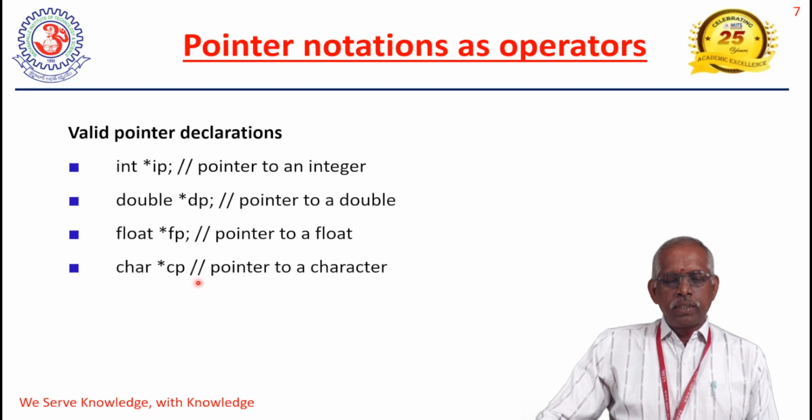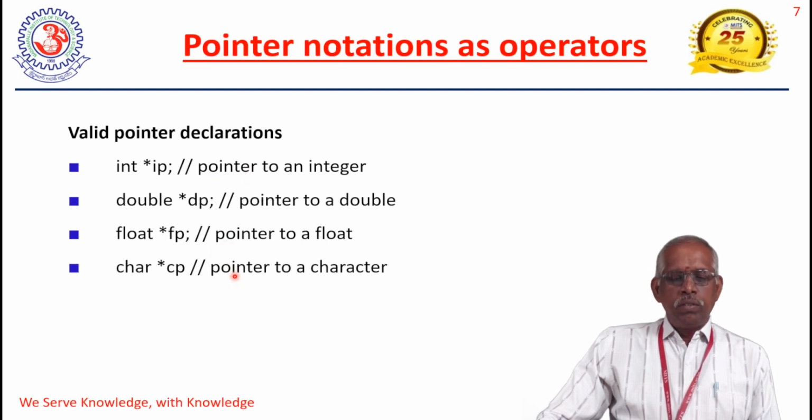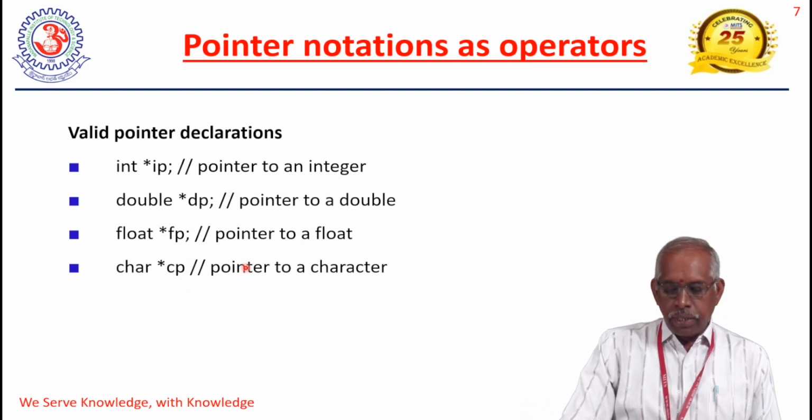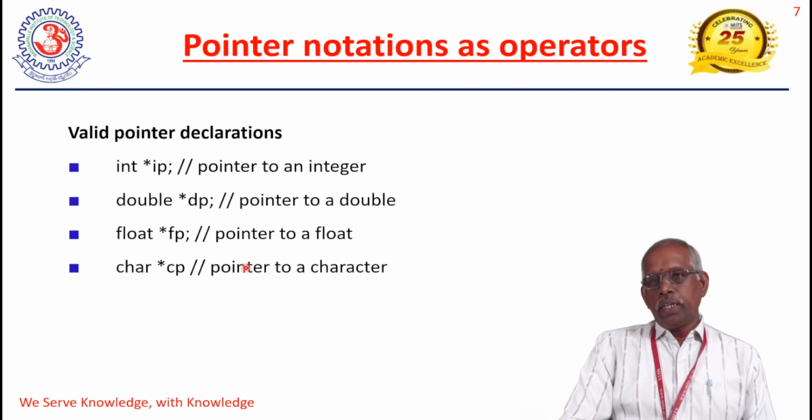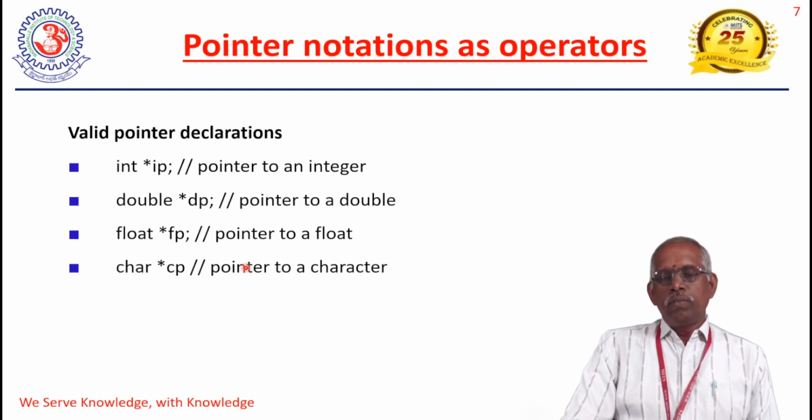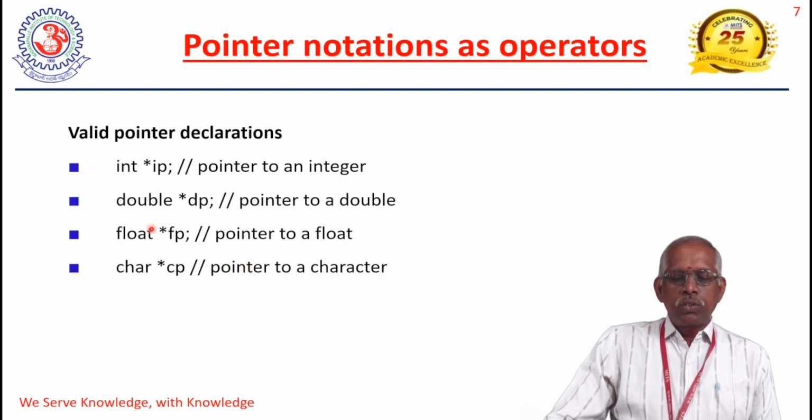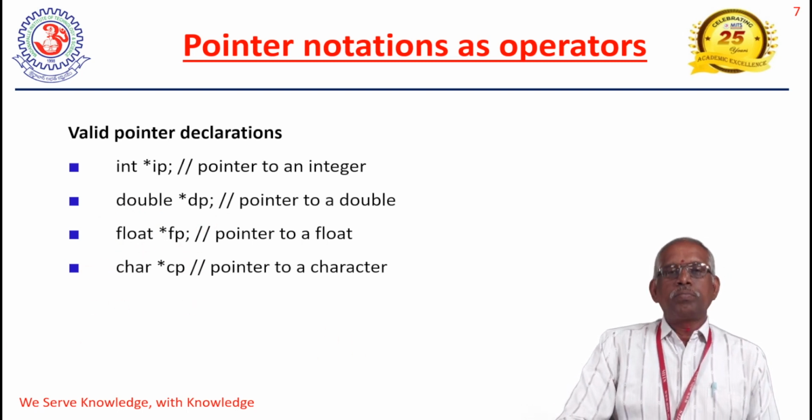So the char pointer CP is pointing to one character. All these are handling the primitive data types only: integer, double, float, char. Each pointer can store the corresponding data values. That is the important thing in pointer, because a pointer can point to any memory location. What value we are going to store, that is important. So the type declarations themselves show I am going to store integer data, I'm going to store double data, I'm going to store float data. We have to mention it clearly.